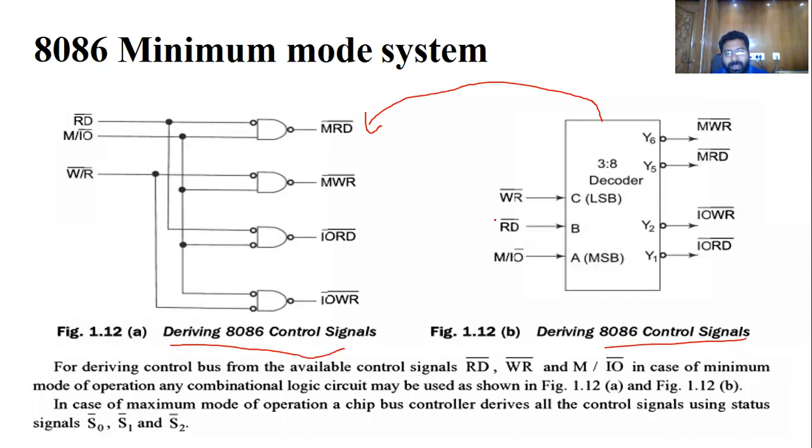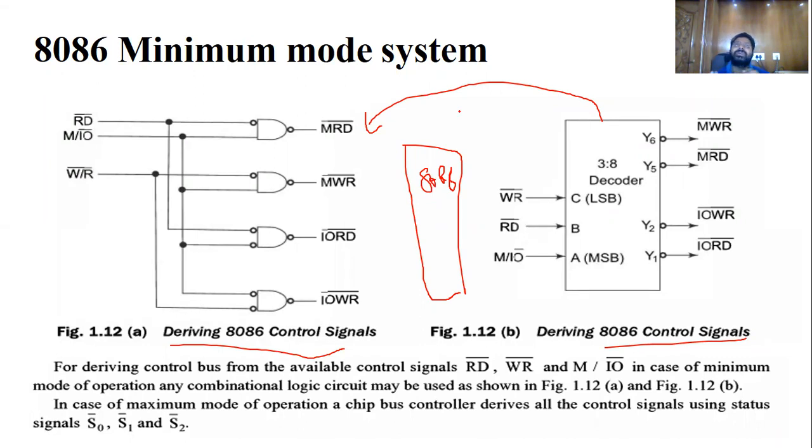You know what the inputs of this one are: the WR bar pin and the RD bar pin. You know that we have the pin diagram, and the pins of the 8086 microprocessor are connected by this decoder. You want to understand this, so just remember the pin diagram, the structure and image of that microprocessor. It has only 40 pins.